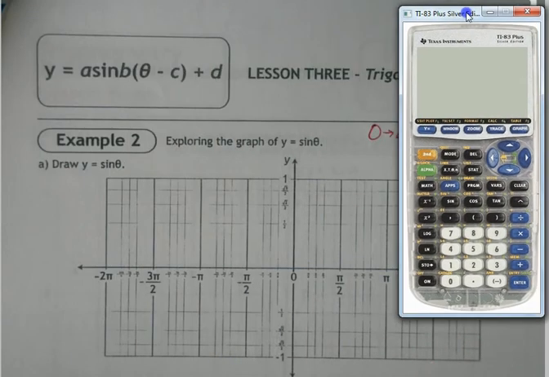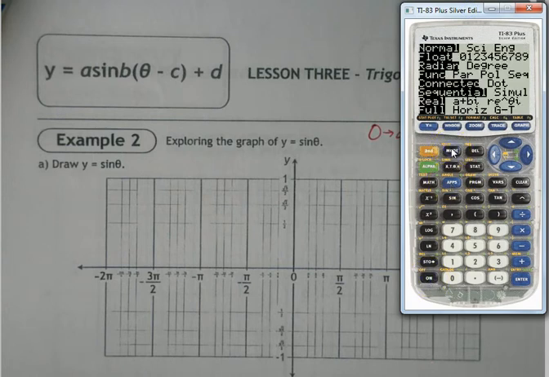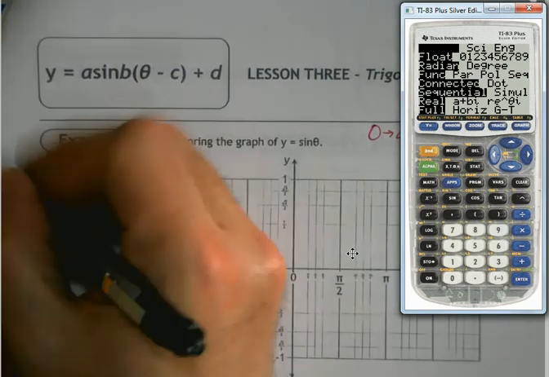So when I go to get into my calculator, a couple of things I want to be sure of again. First thing, and I know you've done this already, but we'll put it up here again, make sure you're in radian mode, because otherwise you're going to get some funky numbers when we're doing these. Once you're sure you're in radian mode, here's the new thing you get to play with, which will hopefully be situated on your calculators already. Since my big lines are in pi over 2, that's what I'm going to do with my table.